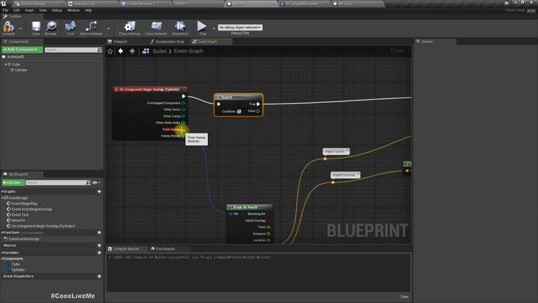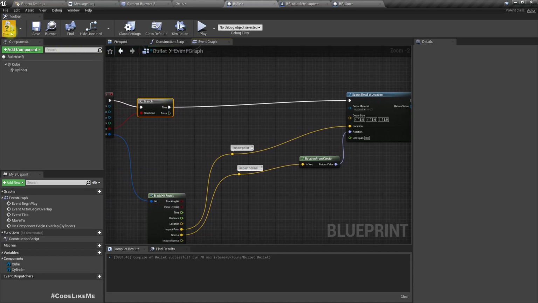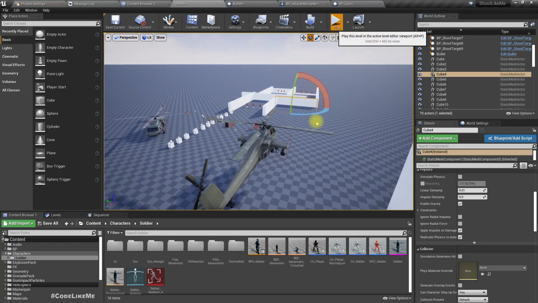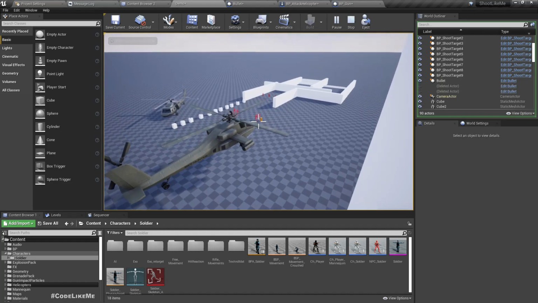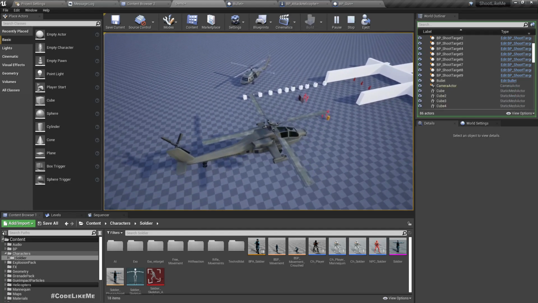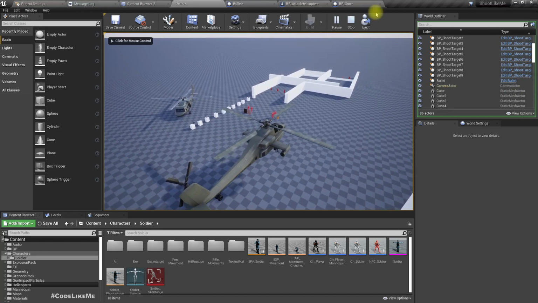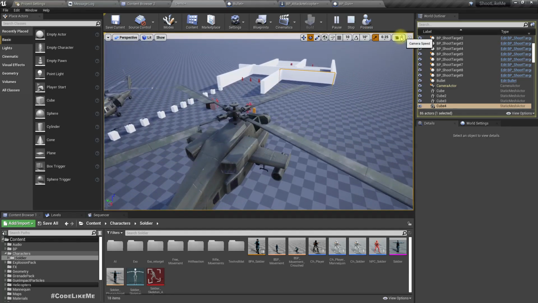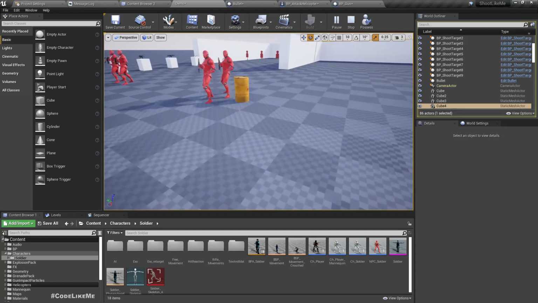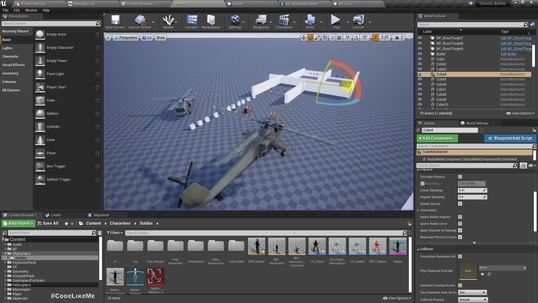Let's do a branch from the sweep. Do this, otherwise don't try that. Right. Do we get the decals on the ground? Let's eject and check. No, it doesn't look like we get any decals.